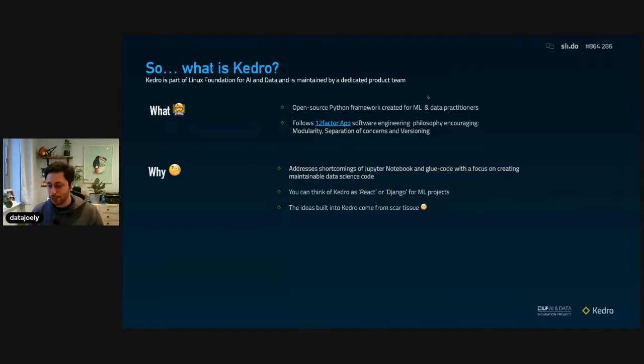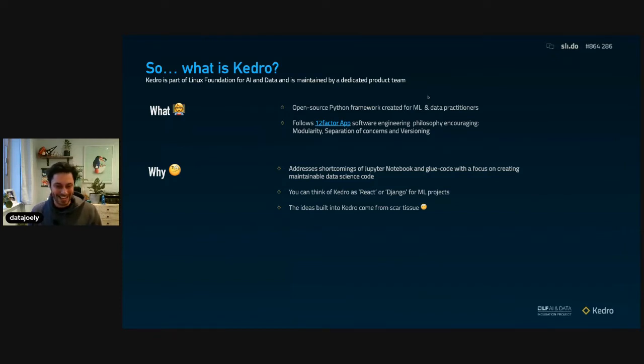You still have to build the app. No one's going to build the web app for you. Django doesn't build the web app for you, but it provides you all of the framing so you can create your connections to the database and build your models and do that stuff very efficiently. And you can also hire a Django engineer who already knows how to work in that world. Same goes for React. So again, the benefits of Kedro mean that you can arrive on a Kedro project, any Kedro project, and know how to contribute and be useful immediately.